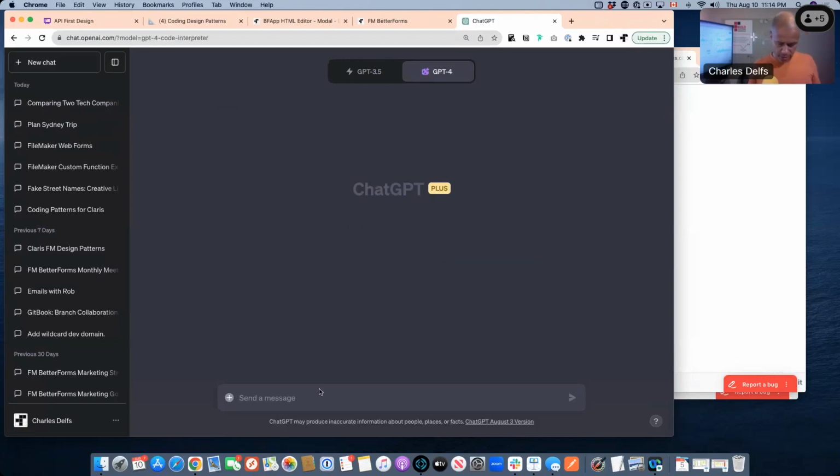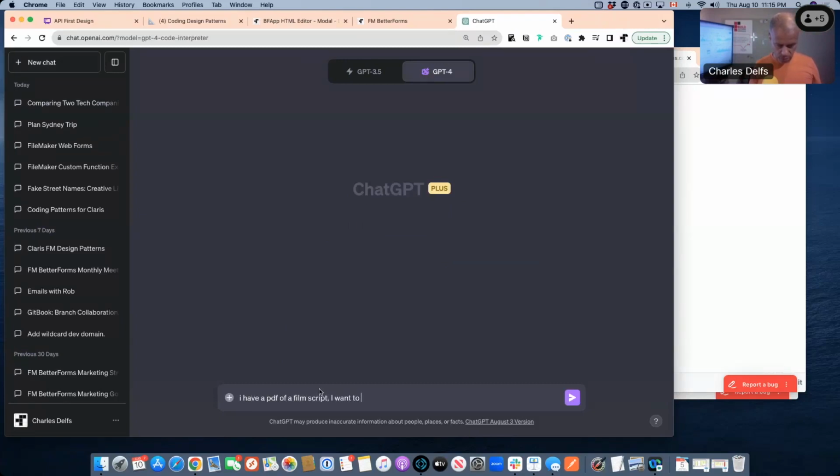And I want to do something. This one can handle big pieces of data. That's the difference. You can only paste so much data in here. And it'll actually write code to parse that data. So I have a PDF of a film script.